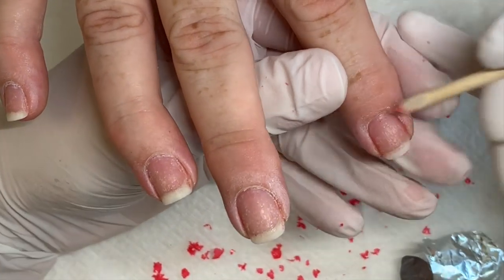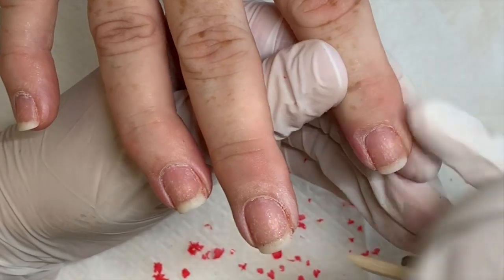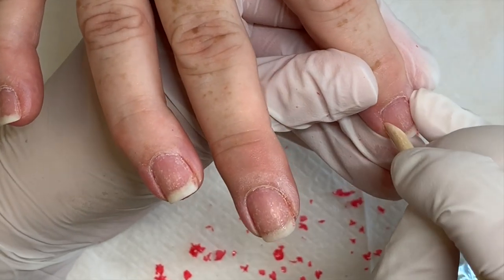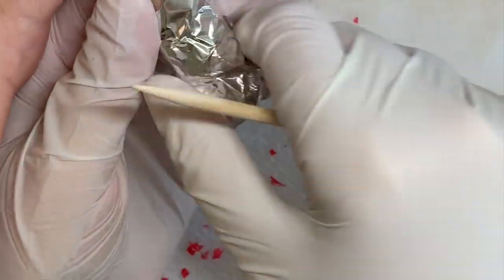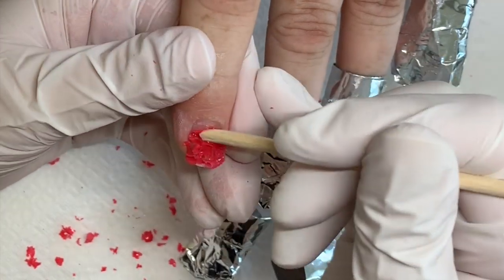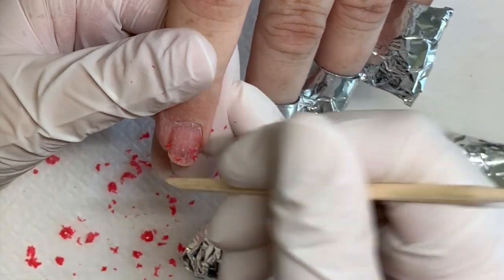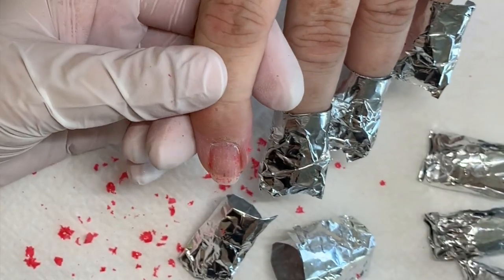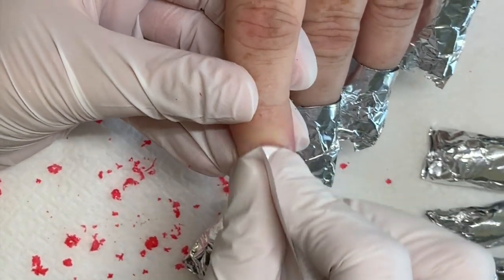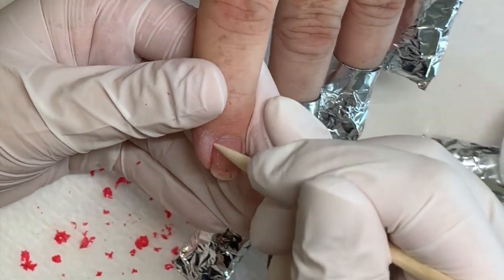So onto the question that my viewer had. The question she had was in relation to the NSI Polish Pro video, but it kind of applies to everything else. She asked me if I ever cut the cuticles and if the nails need to be buffed. So about the cuticles first. I'm not trying to be smart, but the word cuticle should actually be used in the singular form. It's like a fish, so we say fish, not fishes, or a tissue, and we don't say tissues, right? Or skin. So it's not skins, but it's skin.